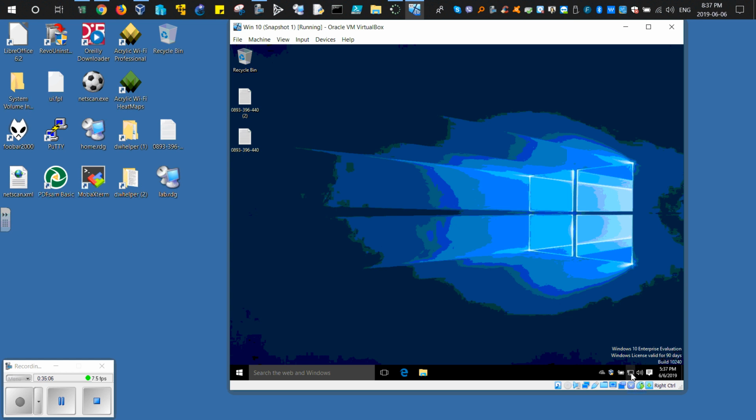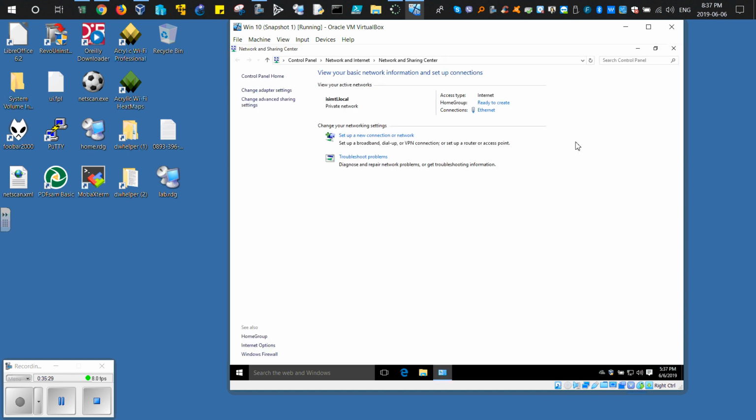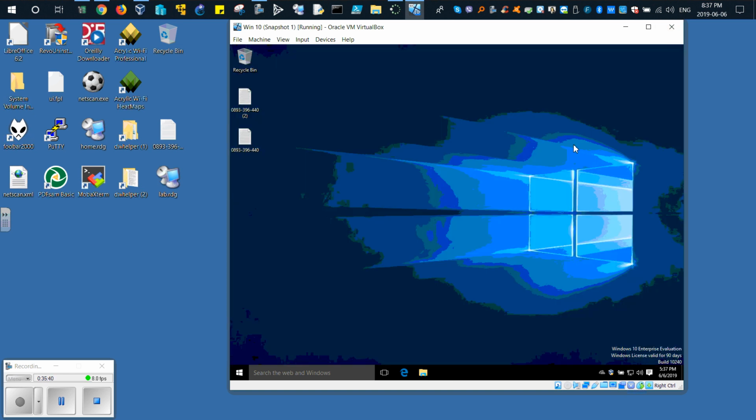which will be part of other classes, is this small icon here. All of this you could access through different ways. But I'm showing you how to do it from the graphical interface, the fastest, and from my experience, the easiest for the students to start with. This small computer here, right click on it, open Network and Sharing Center. These are all the networking settings and sharing settings you could do from this menu and the menu below. We're going to work on this the next time.